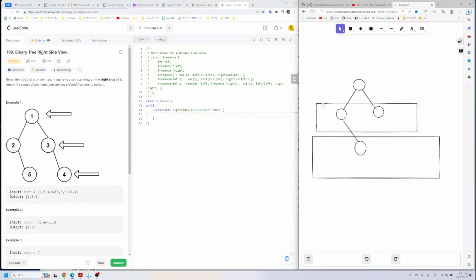Since this can be handled by this one, push both, and then at the same depth, we can pop, and then see whether it has the right side. If it has the right side, we can push that, and then we can also push the left side. Anyways, we have to return this, and then yeah, something like that.